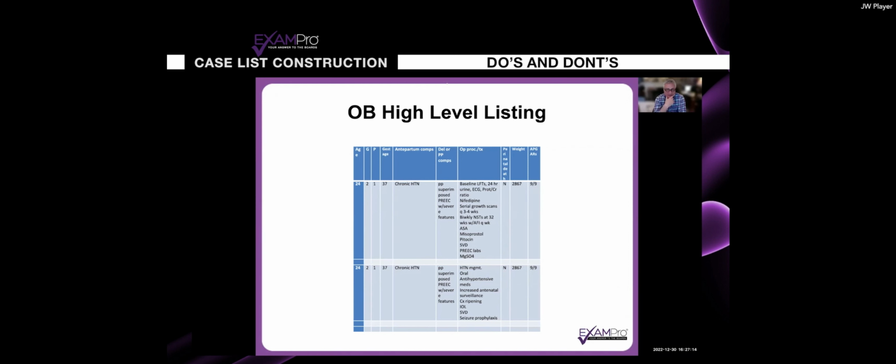Okay, it's not wrong to list it that way, but my suggestion would be, if you look at the bottom of the page and you see how the same patient is listed, much better to do it this way. We have hypertension management. Then we have oral antihypertensive. So yes, we gave her nifedipine, but they could say, well, what if the patient couldn't use nifedipine? What other antihypertensives could you use?